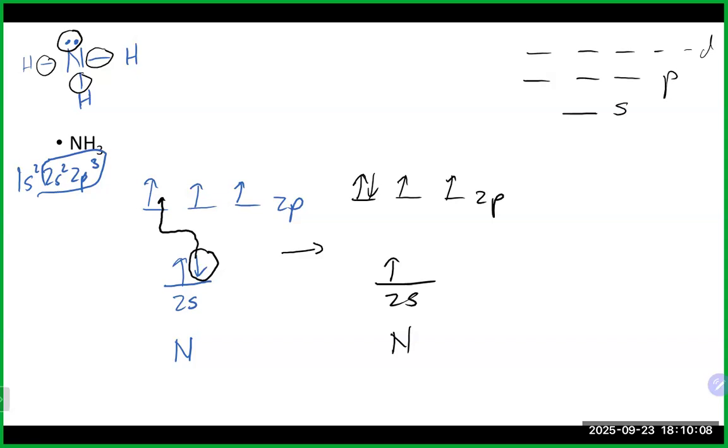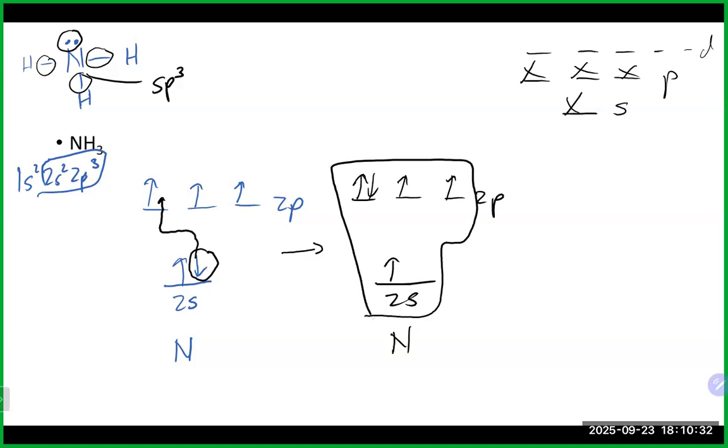So here's a super quick way to figure out hybridization. You start at the bottom here and go 1, 2, 3, and 4. I use an S and 3 Ps, which means this is going to hybridize as an sp3 hybrid orbital. So that is how you know what it's going to hybridize. What that means is this s orbital here and all 3 of those p orbitals are going to come together to create 4 identical, in terms of energy, hybrid orbitals, which are sp3 in this case.